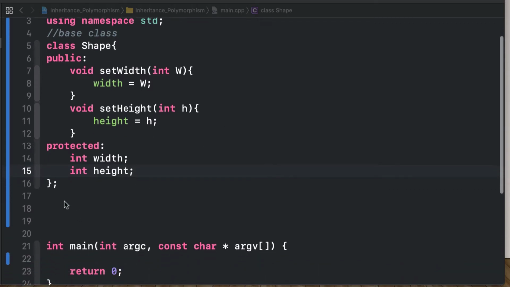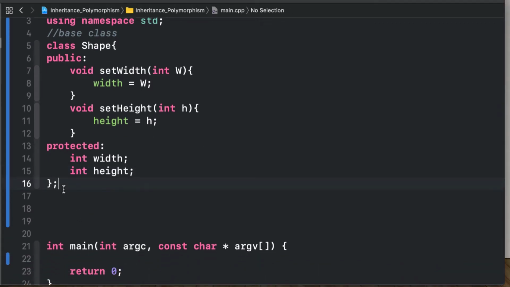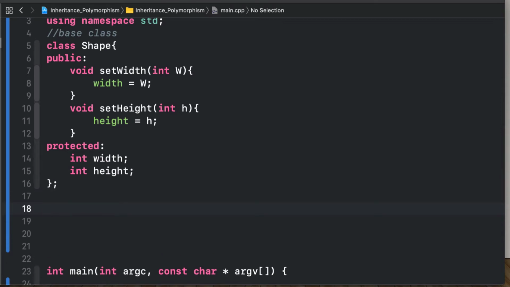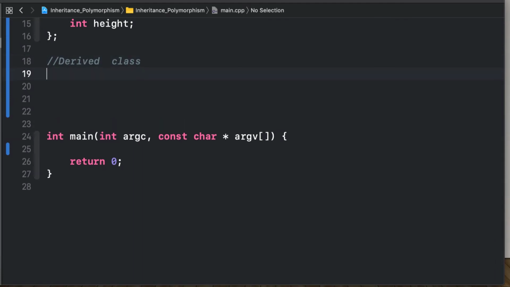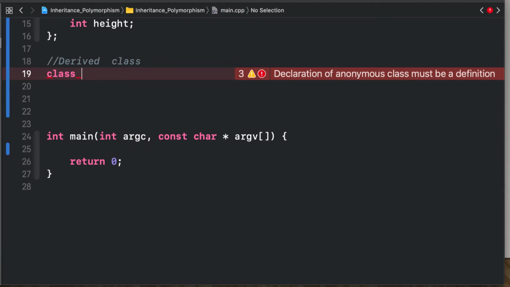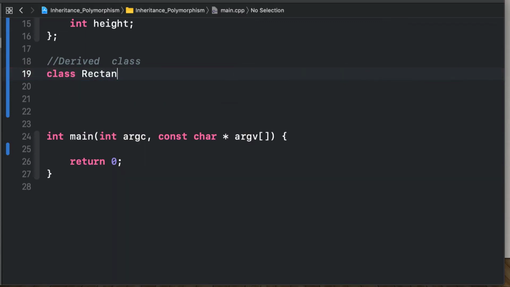Now let's come up and create the derived class from this class. So here we will write our derived class. Let me scroll up so you can see what's going on, and let's do it. The first step is going to be the definition of the class name. And remember, in this case, I'm creating a class like rectangle, which is going to inherit from shape. So the first thing that I put in is the name of the class that I want to create, which in this case is my rectangle.